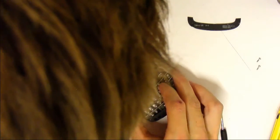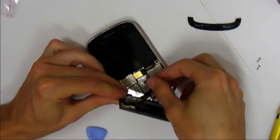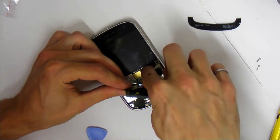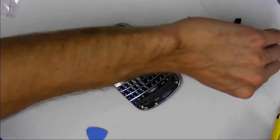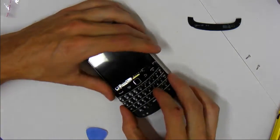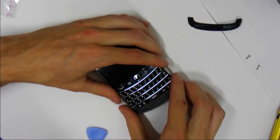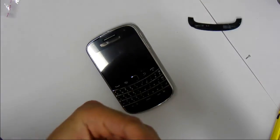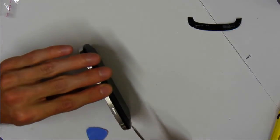You just place it over top. And once, sorry, it's hard to show you while doing it, but you can literally just pop it in. And then again, you see there's the tabs on the side. Those are what you kind of have to push in first, and then angle it in, and then it'll all pop into place, like so. Perfect. So now we place the last two screws in. And again, you want to tighten these until they're tight, and you gotta make sure that the edge is flush.